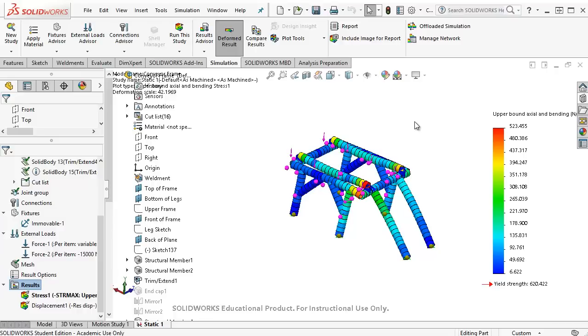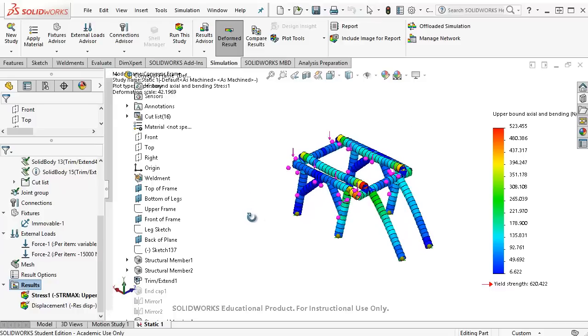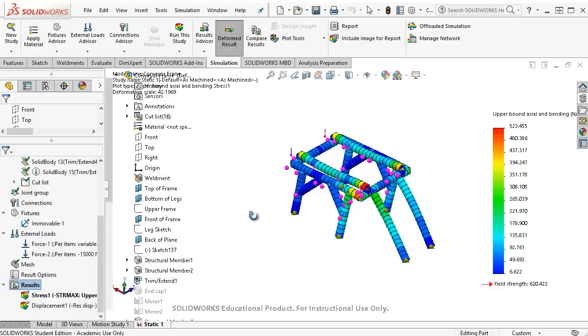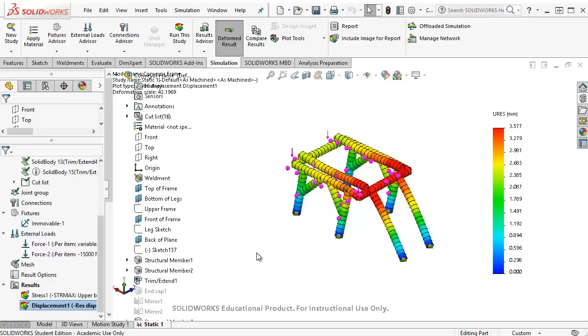The upper bound means that we just take a look at the maximum values, so the highest values. So this can be a good substitute for the von Mises stress that you are perhaps more used to looking at. The displacement is nothing to consider. You will get the displacement of each node as usual. In this case, like 3.5 millimeters.